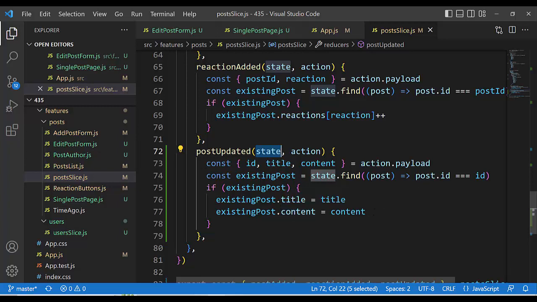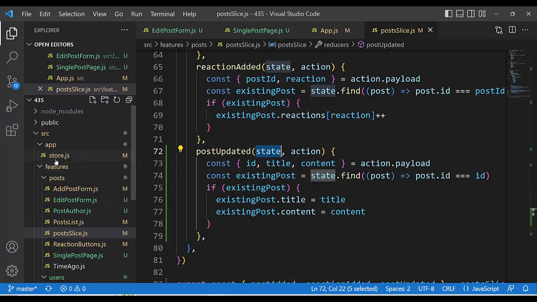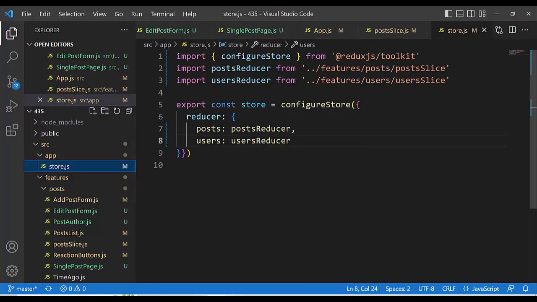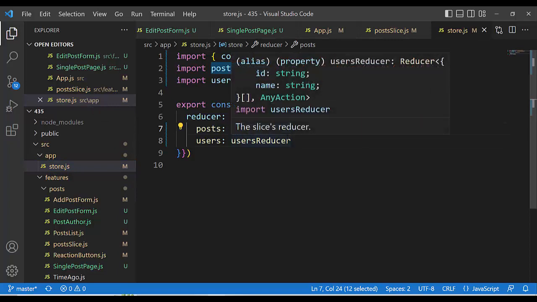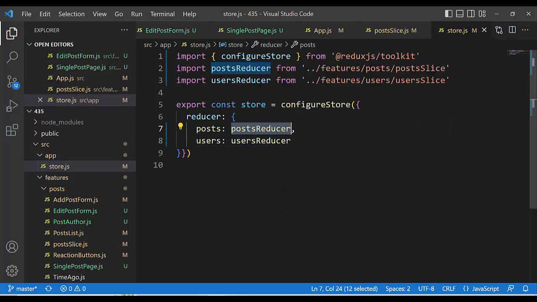But before that, I want to show you the store, and here is post reducer. You never write that name. You write that here, but there is no earlier in another document a concrete post reducer name or user reducer name.